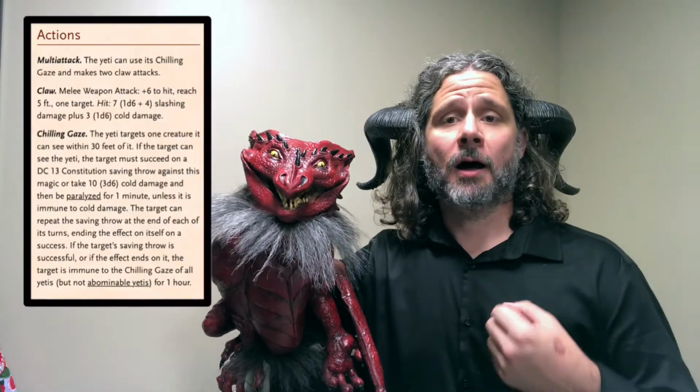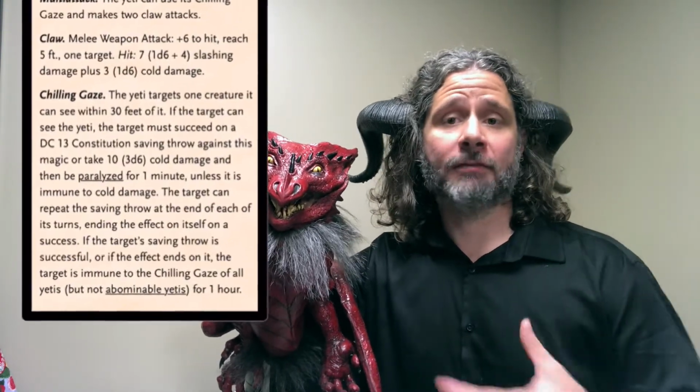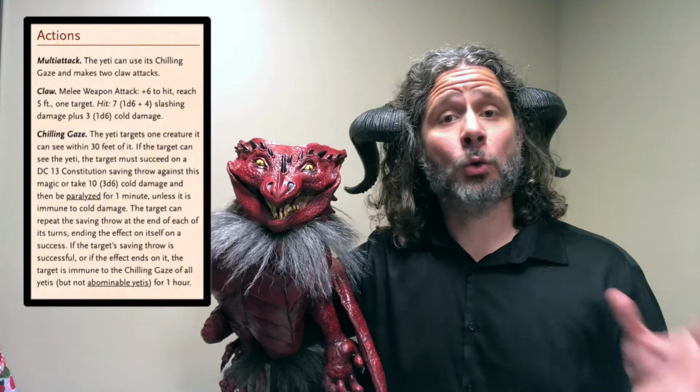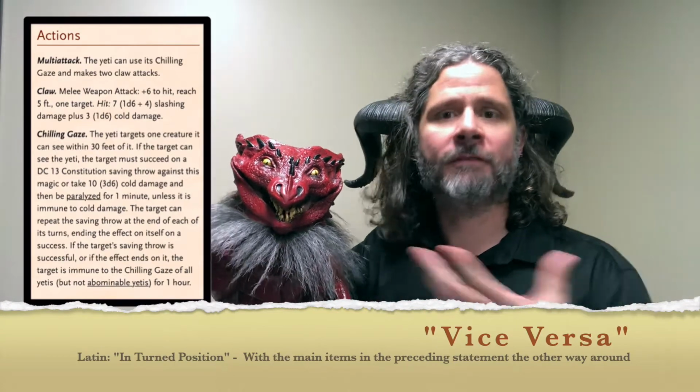And something else to keep in mind if you happen to be encountering abominable Yetis with regular Yetis, after you save from the chilling gaze of a regular Yeti, you are immune to the chilling gaze of other Yetis. But you are not immune to the chilling gaze of an abominable Yeti. And this would work vice versa.